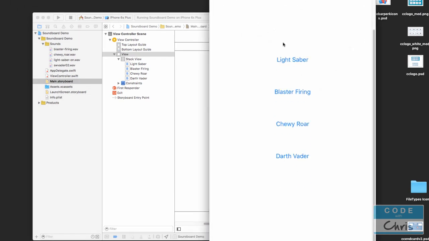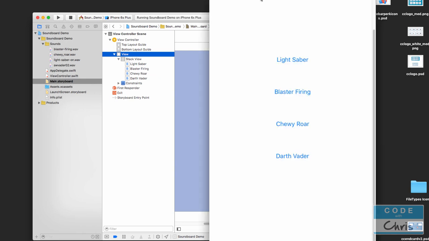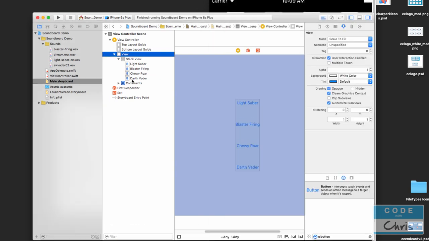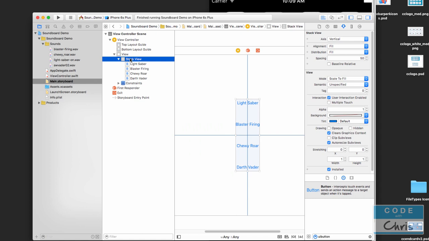All right, so now we have all of our buttons. They don't do anything right now, but I just wanted to verify that they were positioned correctly. So your demo right now should look kind of like this as well. So that was quick and easy, right? And you know what the cool thing is? We're actually halfway there. In the next video, I'm going to show you how easy it is to play a sound in your project using AV Audio Player. And we're also going to hook up these buttons to play those sounds. So I look forward to seeing you guys tomorrow.